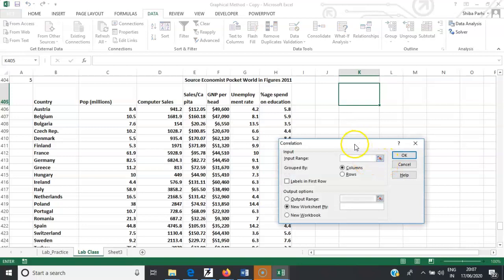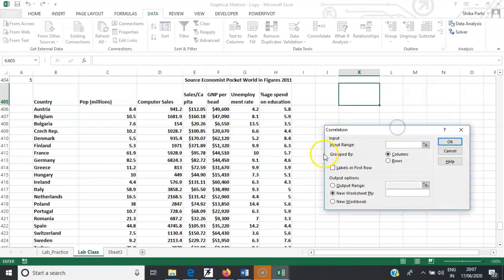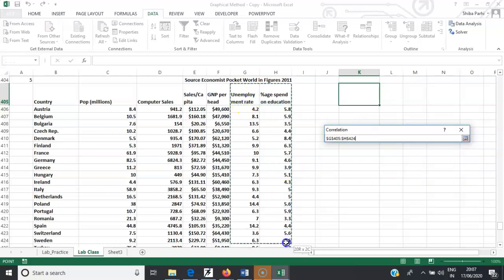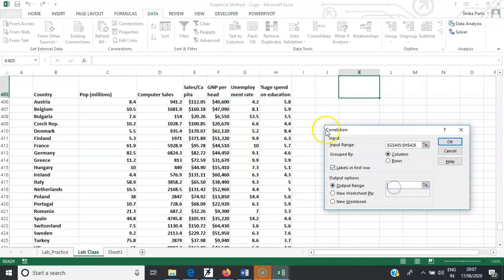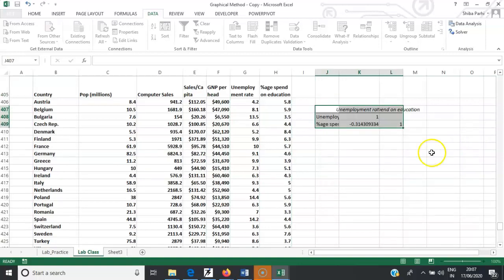This is my input data. The input data has labels, because I'm taking the heading, and the output range I want here. Can you see the output here? If you see, the output is negative. So unemployment rate and education are negatively related.